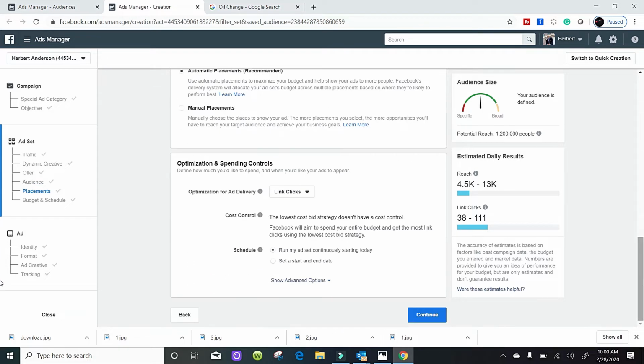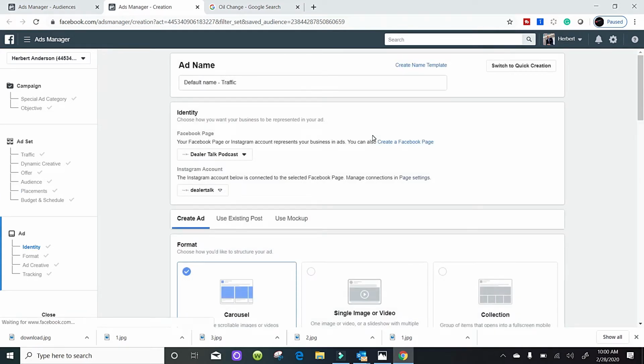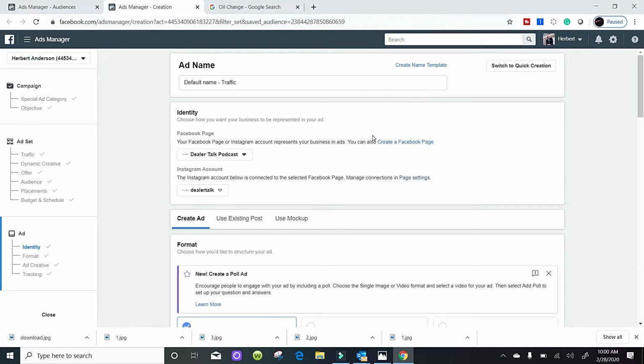Okay, so once that's done, hit continue, and then we get to the fun part, right? We get to build the ad out. So there's a couple different ways that you can go with this. You could do carousel ads. I love doing carousel ads for spend and saves. I think that they work really, really well. But I find just from the different tests that I've done that single image ads tend to work best when it comes to fixed operations for whatever reason.